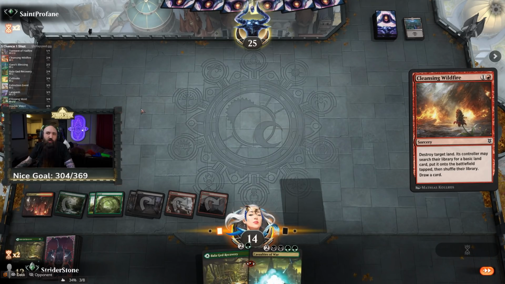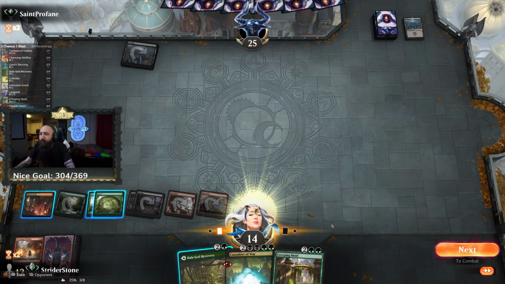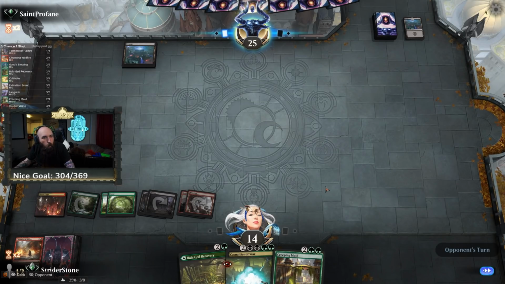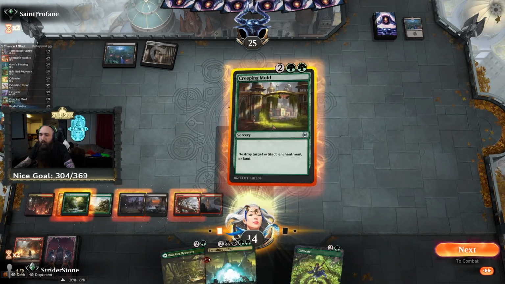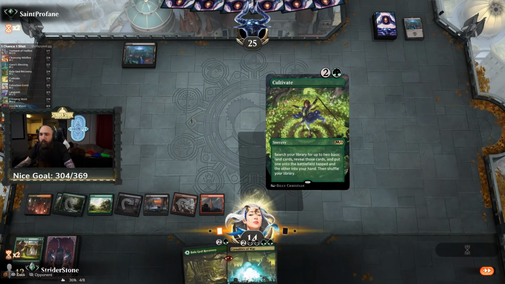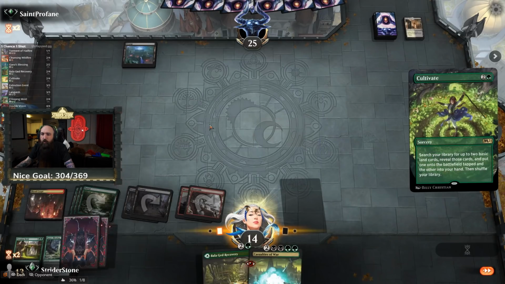I know he's just gonna search for something like the exact land he wants, but, you know, I'm a nice person. Alright, I didn't lose yet. I don't know how I didn't lose yet. Opponent said GG a couple times. I thought for sure I lost.